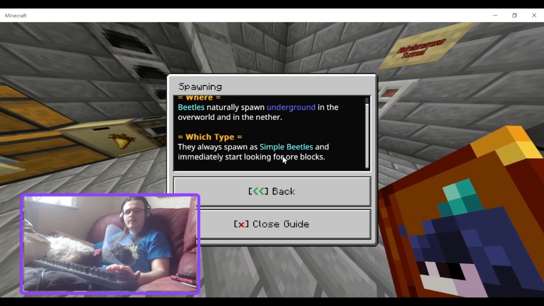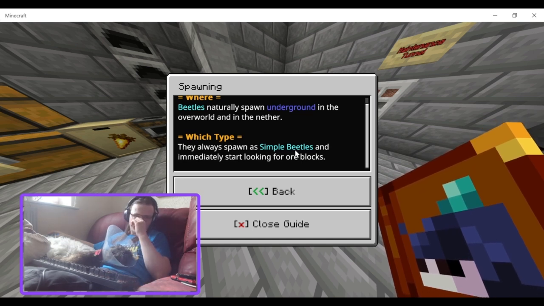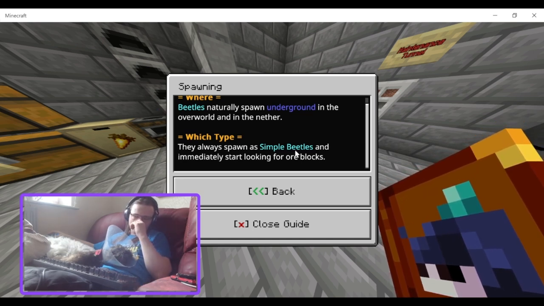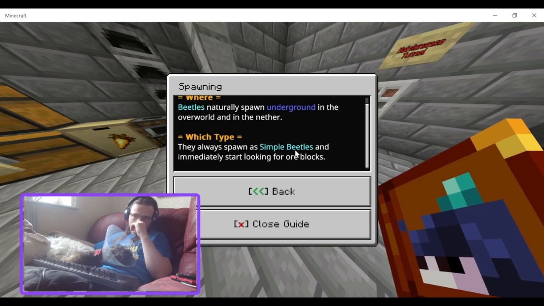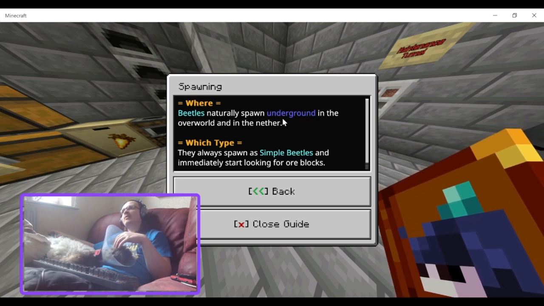Okay, so something I was thinking about is how this would work in Superflat. I mean, it really wouldn't work because they start off as simple beetles, so they can't spawn with ore already attached to them, and you can't get ore in a superflat world. But my question is about naturally underground.